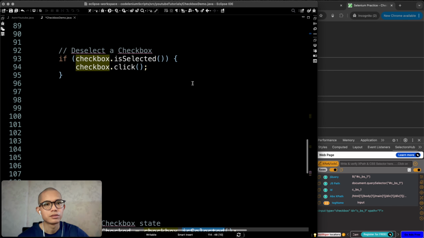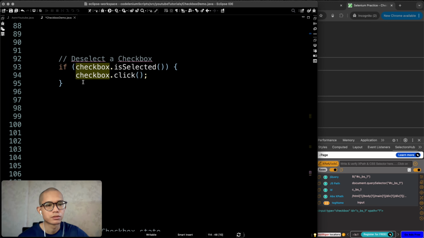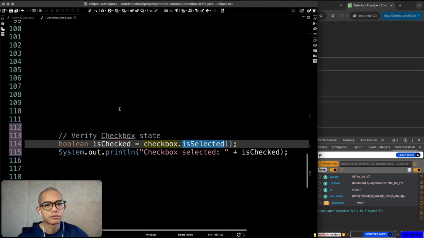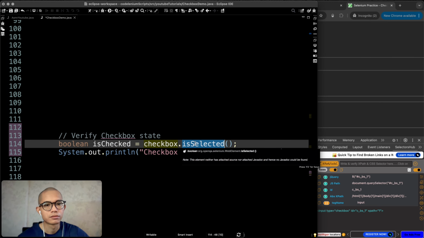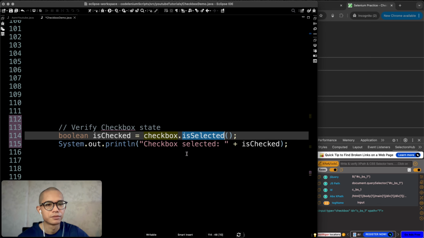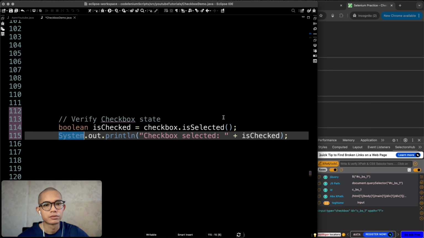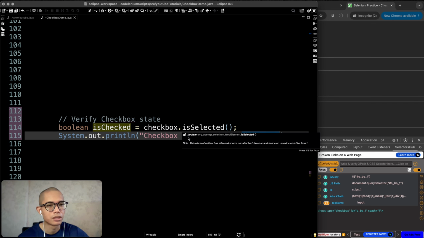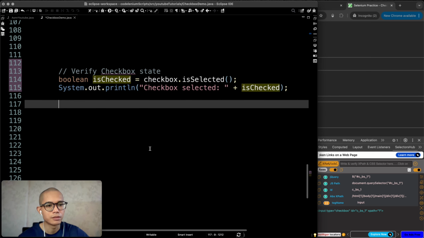So since we have deselected the checkbox, this means that this will return false because it's not selected, right? Then we will print out the result, whether it is selected or not. So this should print out false because the checkbox is not selected, right?